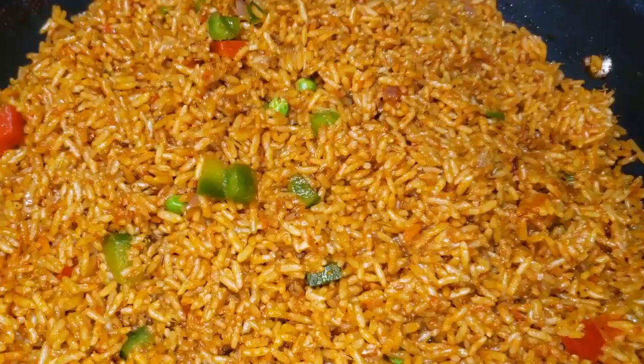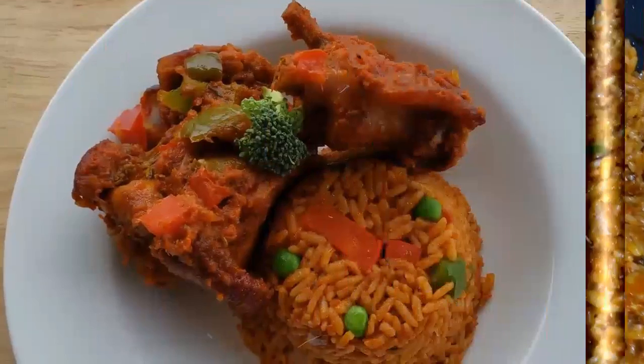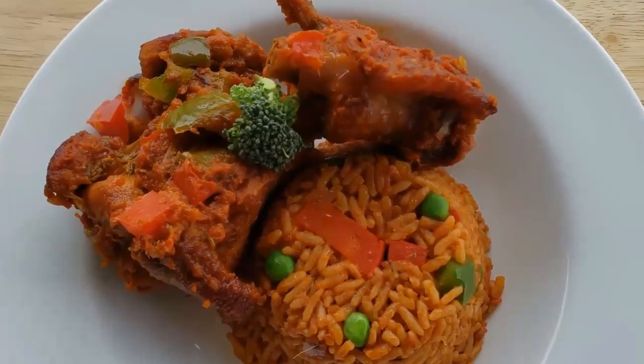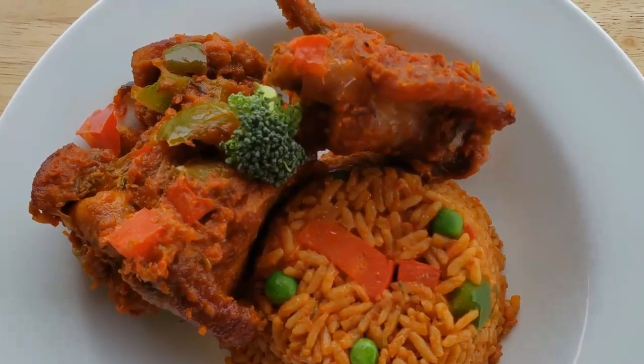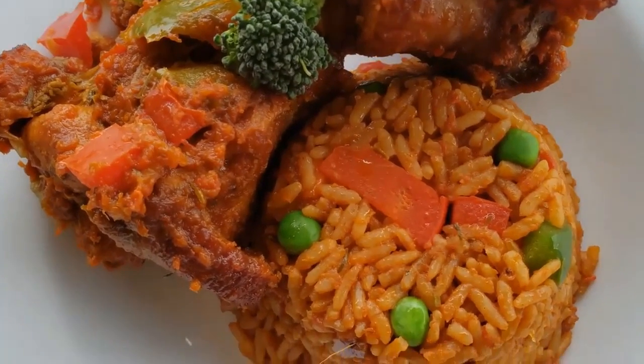And this is the end product. This rice was so easy to make and it tasted so good. I want you to try this rice at home. Try to make this rice. You'll be amazed at the end result.